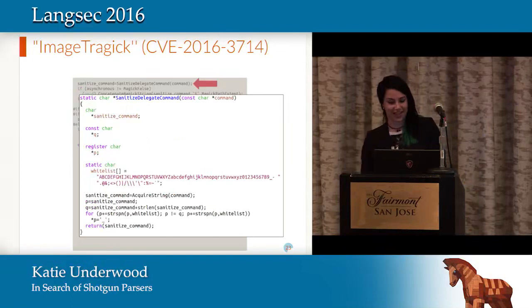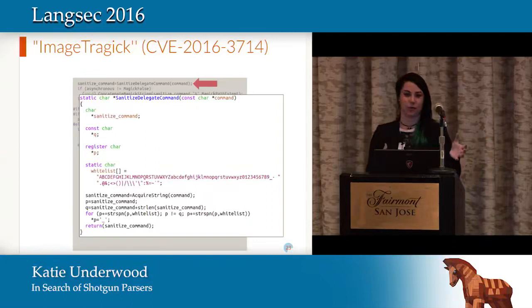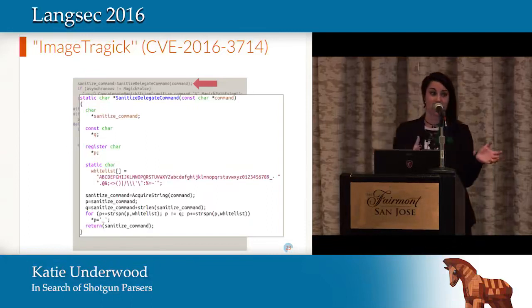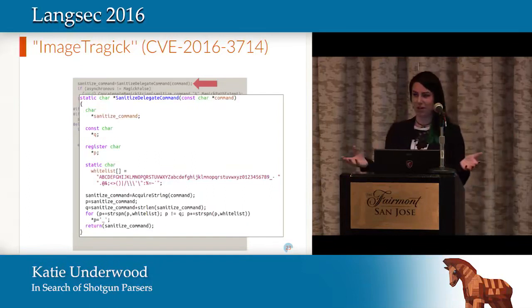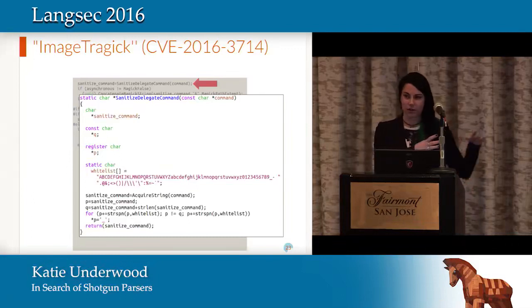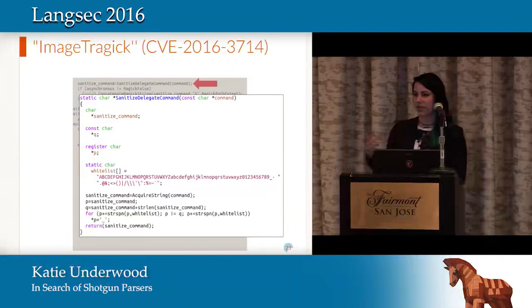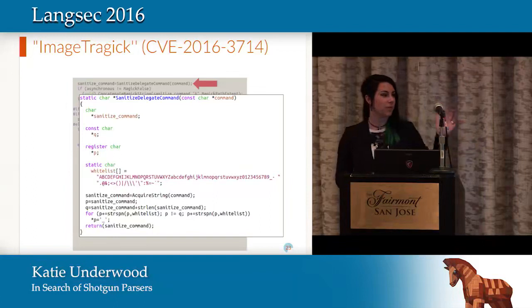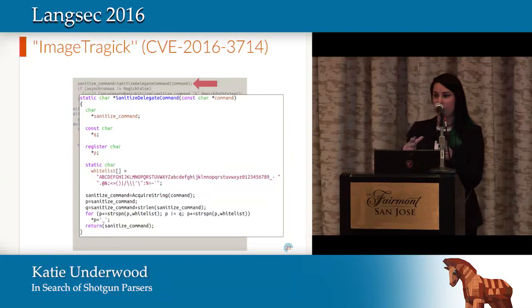If we dig into sanitize delegate command, you'll see that it's really just a whitelist of ASCII printable characters, which indeed will defend you against arbitrary binary, but absolutely accepts anything that is shellcode. This is actually a really interesting case of not only an example of perhaps a shotgun parser paradigm, but also an example of another LangSec anti-pattern, namely language specification drift. Because we have here a case where the validation, where it was once appropriate, didn't evolve along with the use case of this piece of software.